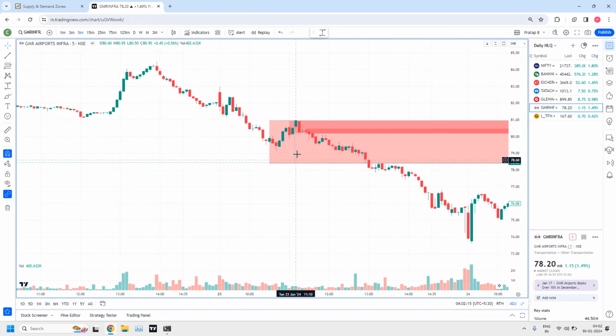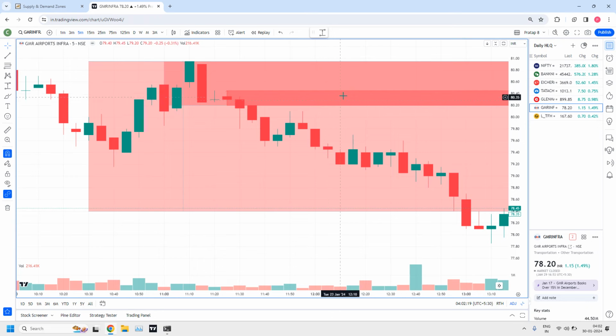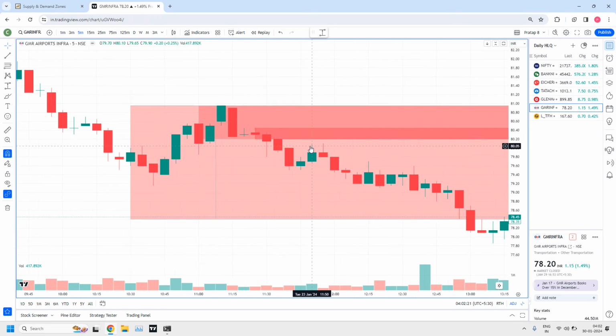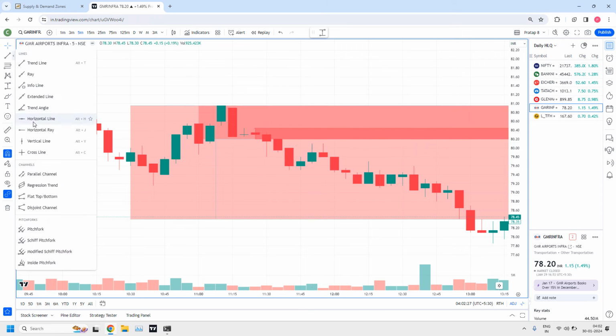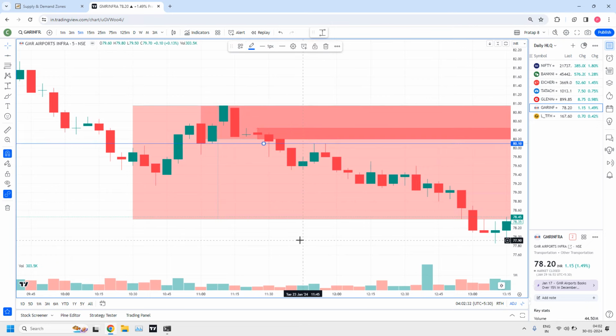And here in this zone, how strong is it? The justification. See, this also can be violated, right? But the justification: I have the price action close. What is the price action close? Here, see the rejections. Let me draw the horizontal line so that you will understand. See the rejections from this area. That means a strong order flow is there in this area.